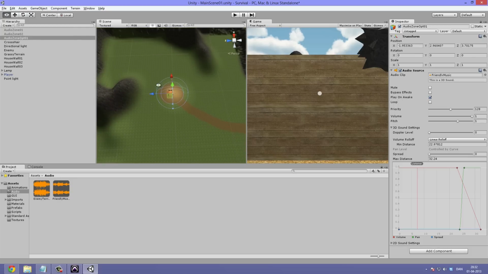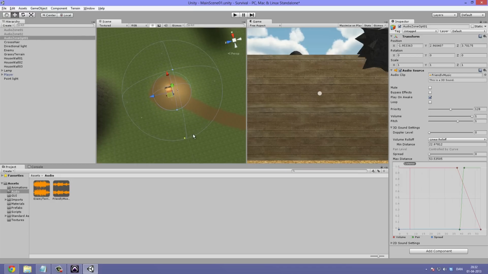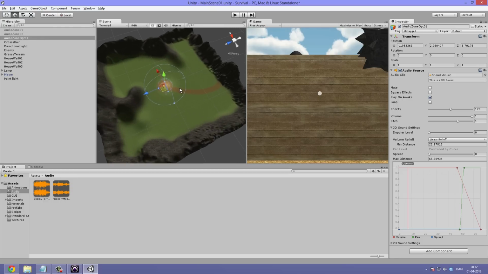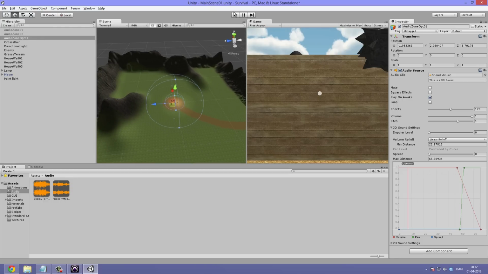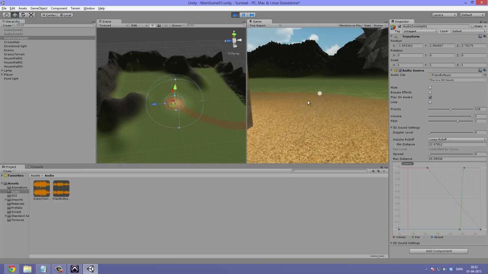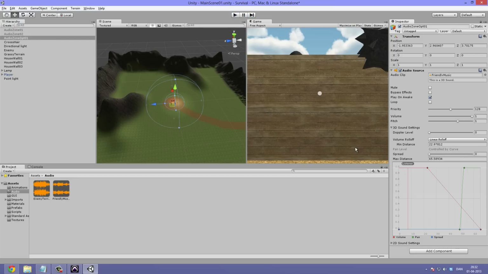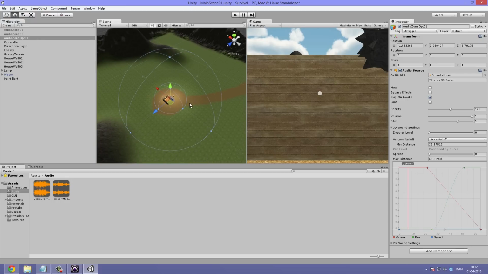So let's go ahead and actually try to implement something awesome. So let's drag out the max distance to make the fading a lot smoother and slower. And let's hear how this sounds. So right now we're inside the city, and I forgot to do one thing. So hit stop. I forgot to adjust the pan level also. So we have to drag this back whenever we drag the fall off back.